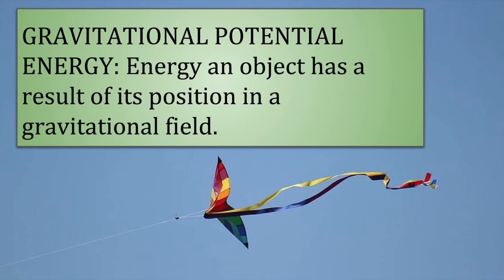When an object is lifted above the ground, you have to exert an upward force to overcome gravity. As a result, work is done on the object and it gains energy called gravitational potential energy. If you hold the object stationary above the ground, we think of the energy as stored in it. Since if you let go of it, it will accelerate to the ground and the gravitational potential energy will turn into kinetic energy.